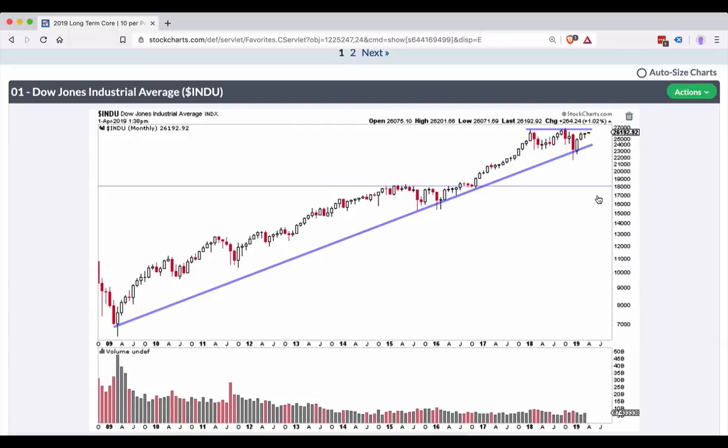We'll see if the third time's a charm, to see if this all just turns into a continuation pattern, or perhaps we fail there again and we fall back into this range and develop sideways a little bit longer. We'll have to see if and when we get up there, but right now bulls are in control, pushing us back up towards the prior all-time highs, and that's the 800 point air at the top of this funnel here to see if we can get back up there.